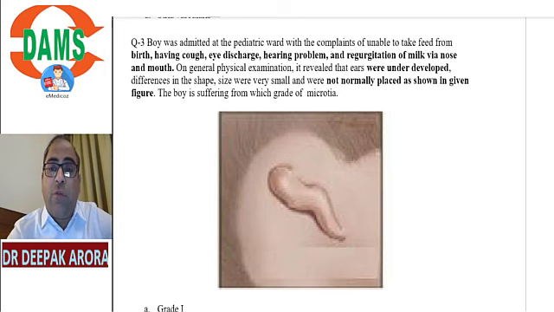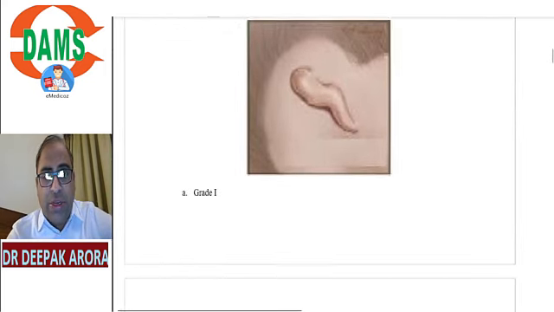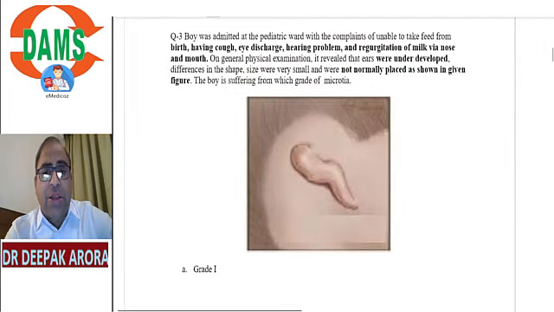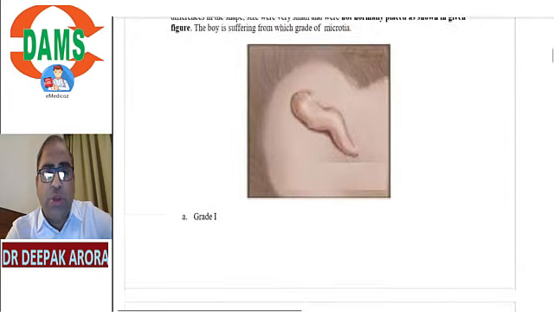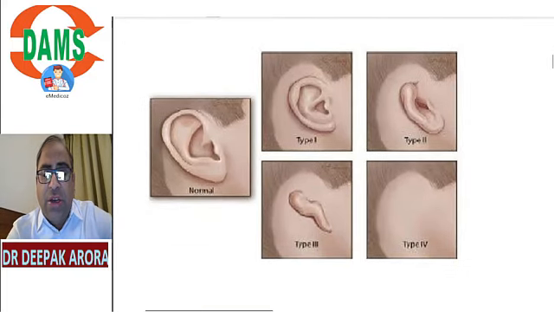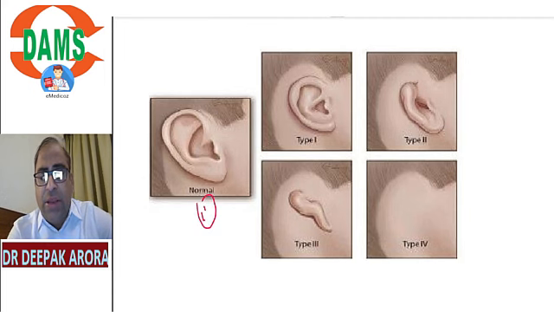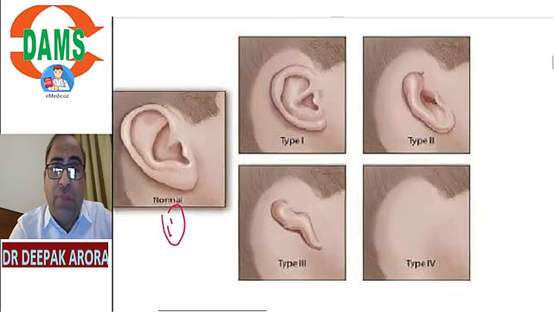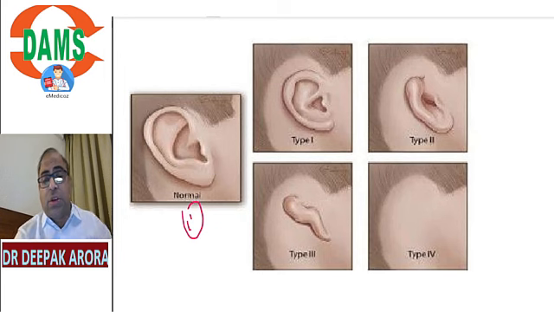So we have an important classification of microtia: grade 1, grade 2. This is typical grade 3. So question number 3 is dedicated to the anatomy of your external ear. Always remember, beta, this is your normal finding. If the size is a little bit smaller, it is type 1, and the structures are clearly visible. Can you appreciate, beta, how to differentiate 1, 2, 3, 4?